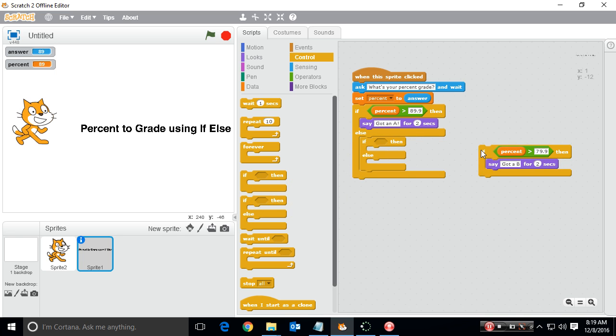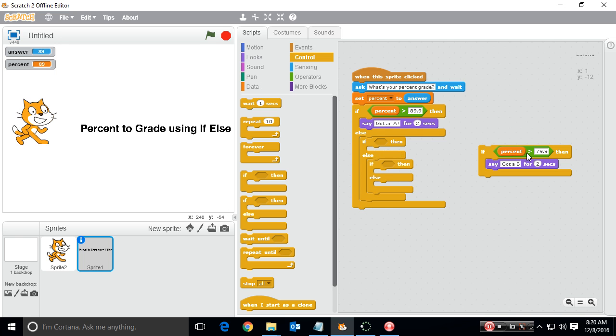And before I plug stuff in, let's explain this. If I have an if-else inside an if-else inside another if-else, nested like Russian dolls, here's how it works. If this one happens, then the else doesn't happen and we're done. If this condition is false, we go into the else part, and then we check another if. And if that's true, we do this. And if not, we do the else.